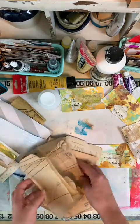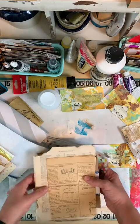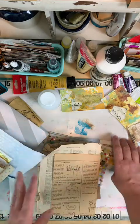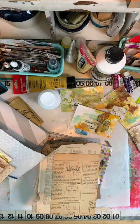And there are so many patterns out there that are just clothes that people are never, ever, ever, I promise, ever going to make or wear. And so being able to take this tissue that people would have just thrown away and turn it into something as a base layer on paper, on cards, and do something with it is, to me, just the most exciting thing to be able to do.